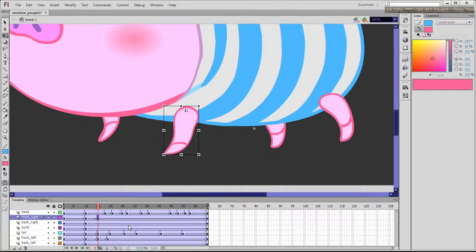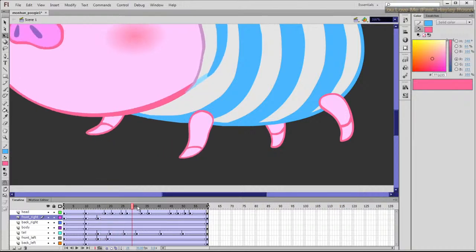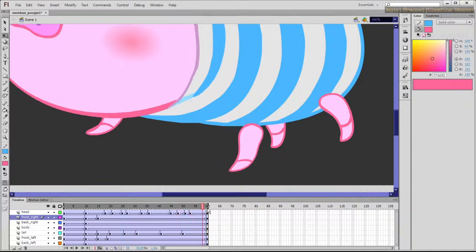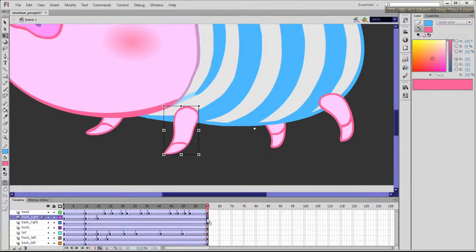Alright, let's see what happens when I move this, and yeah, there it goes. Now it's shifting around. I think it's because the frame over here, yeah, that's what I thought. This thing here is not adjusted.